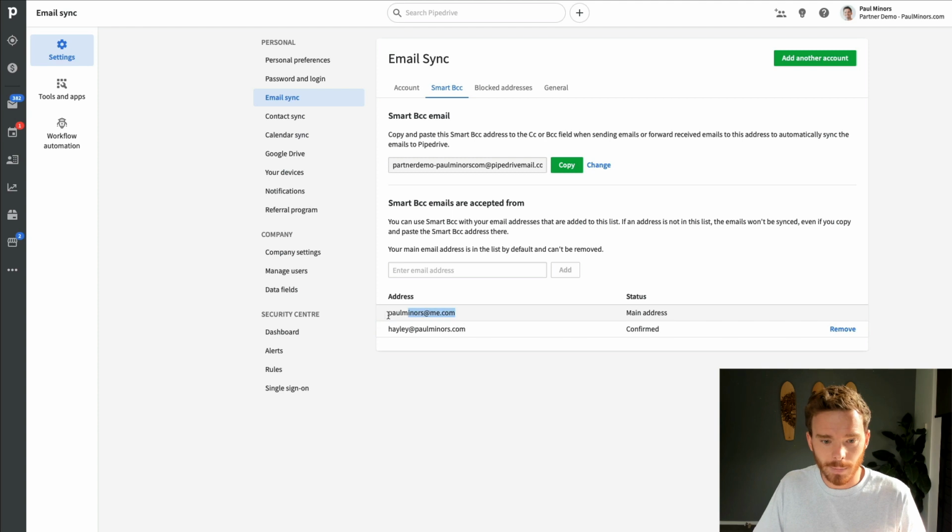So I have my normal email connected to this Pipedrive account, but by adding in a second address here, you can see I've already done it with this second address. I can whitelist multiple email addresses, and that way I can be working from my email or maybe a sales inbox or an admin email address, and I can forward emails from those accounts into Pipedrive. And because I have that email address whitelisted with my account, that email then shows up.